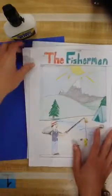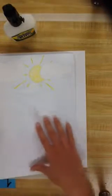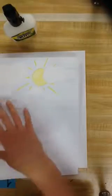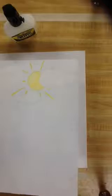I already have my picture all ready to go, but you will have just your white paper. Our first thing that we need to do is our sky. On this one, which I have already done, I have my sun up top and I colored the rest blue. A lot of this is going to be covered up with land down here, so it doesn't have to get too crazy detailed. Just remember, your sky is blue, your clouds are white — unless it's a rainy day, then they're usually gray. You don't have to do a sunny day; it can also be nighttime, a sunset, or a sunrise.